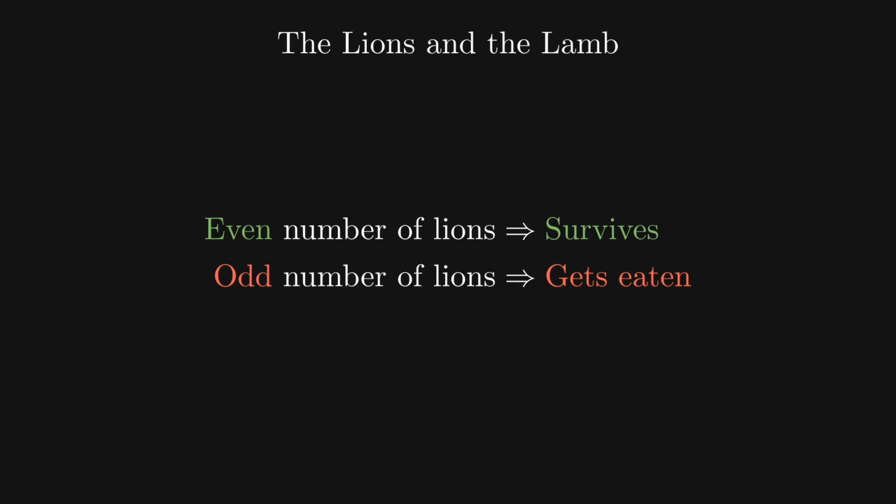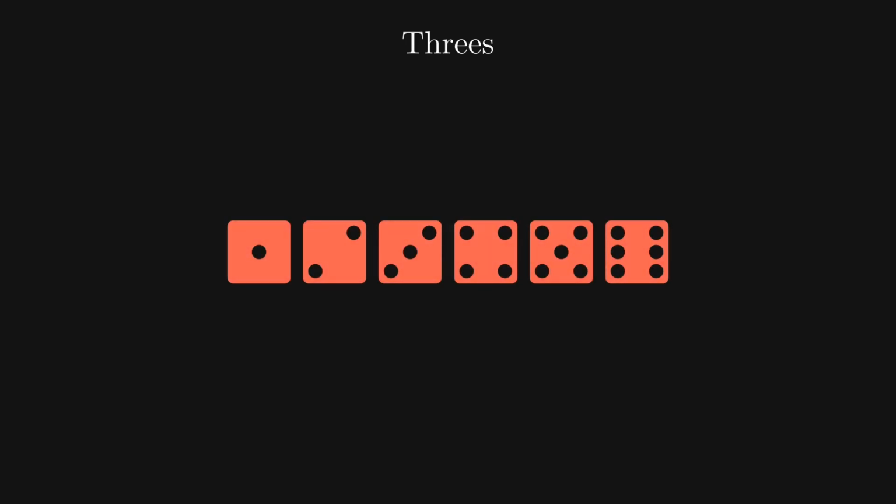If these two problems seem too easy for you, let's level up and tackle this dice game. In the game of threes, the player starts by rolling 5 standard dice. In this game, the threes count as zeros, while the other faces count normally. The goal is to get as low a sum as possible.